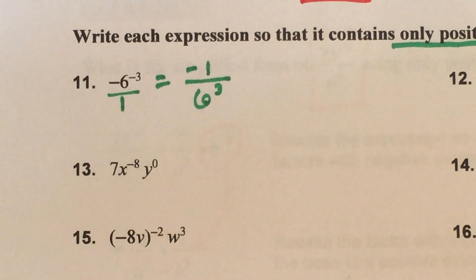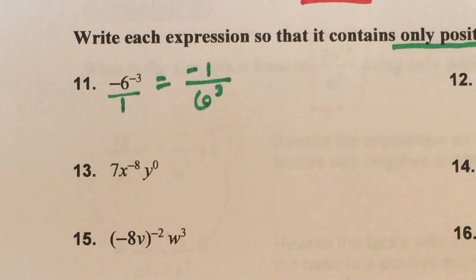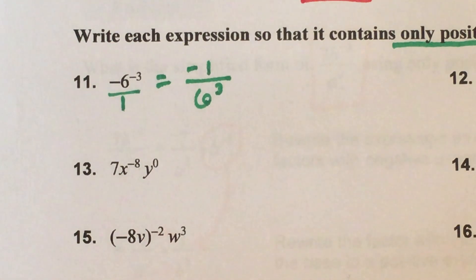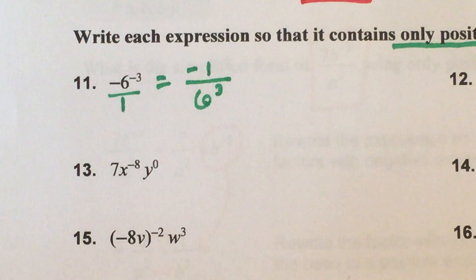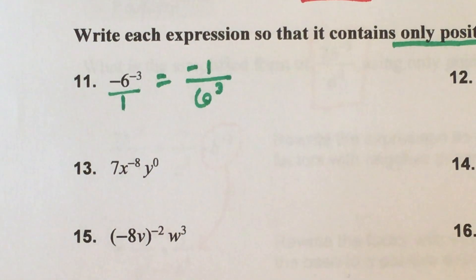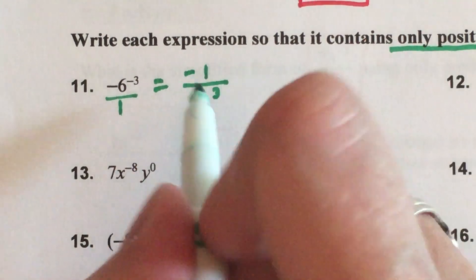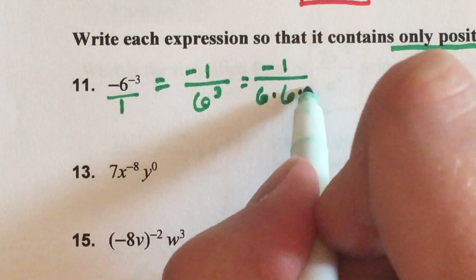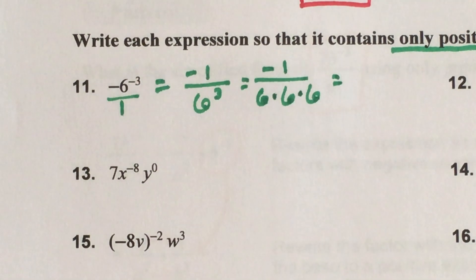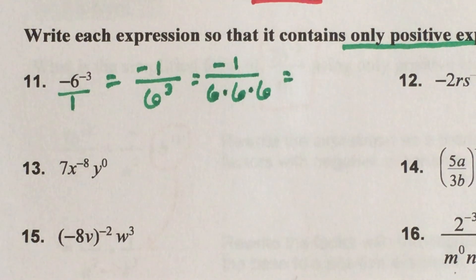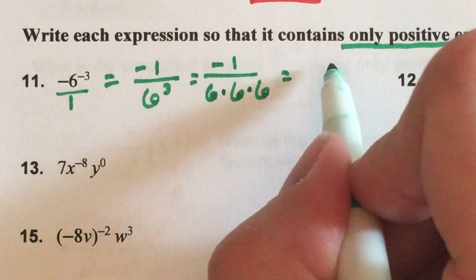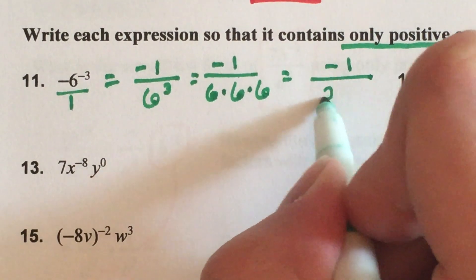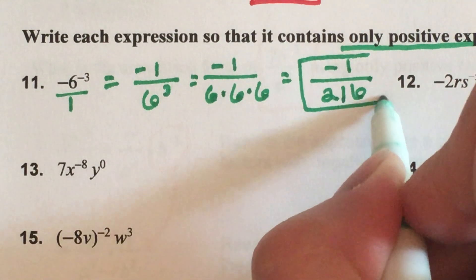Well yeah, you can put it down there with the six, technically it does mean the same thing. But you open yourself up to risks of losing the negative, forgetting the negative, and if you have a negative in the middle of a problem that you've lost, you will drastically change the problem not for the better. So I usually put the negative either all the way out in front or up at the top. Let's simplify this. So really I have three sixes. This is negative one over six times six times six. What is six times six times six? Negative one over 216. That's it.